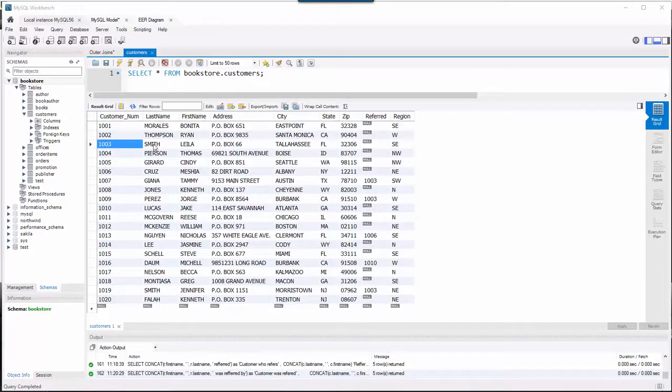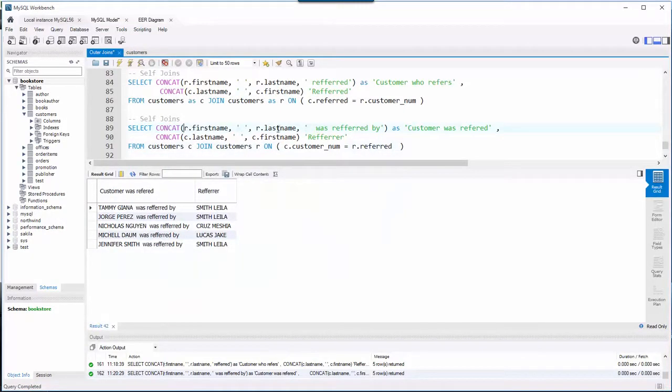So now Leila becomes the C person, and this becomes the R person, okay? Because I started looking at the customer num, it matches this referred. So when I come back here, R is now Tammy. So I get Tammy Gianna was referred by, and then of course the customer table was Leila Smith, and it was because I started by looking at this table starting with the customer number.